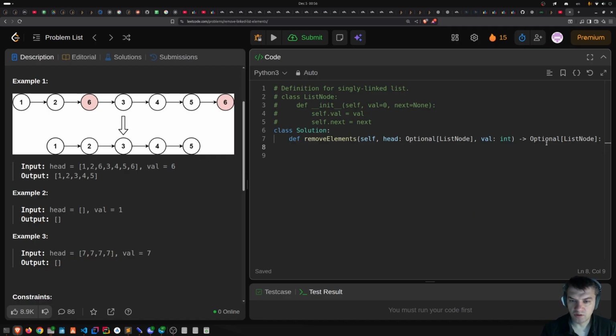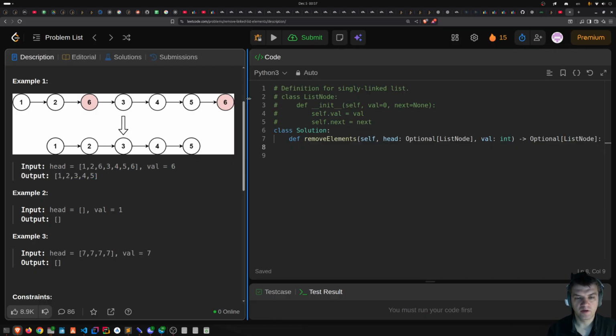So what I'm gonna do, I'm gonna apply the standard technique. In this case it's called a sentinel or dummy node. I'm gonna insert it at the head and then start traversing and removing elements that have a value equal to the given one.